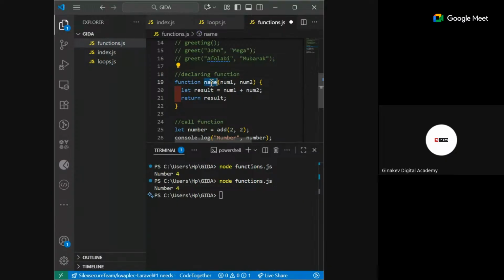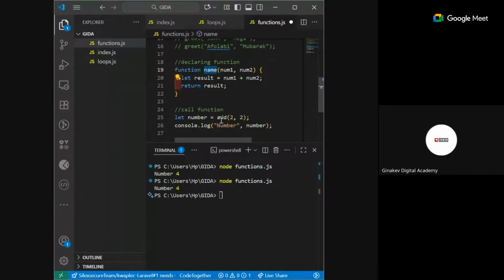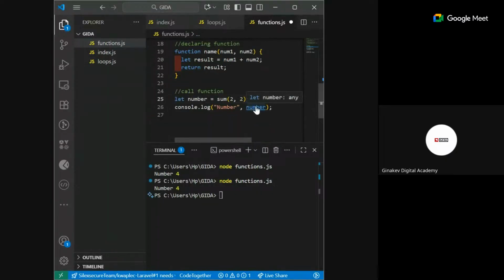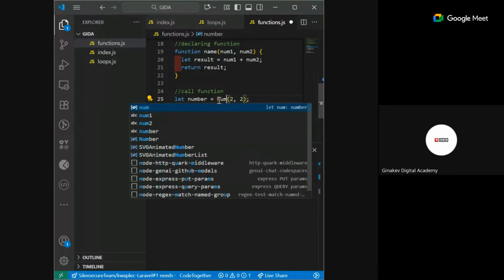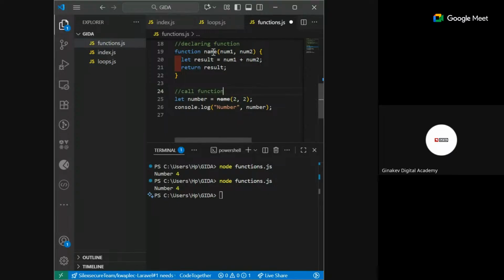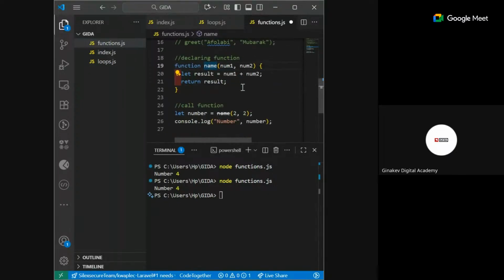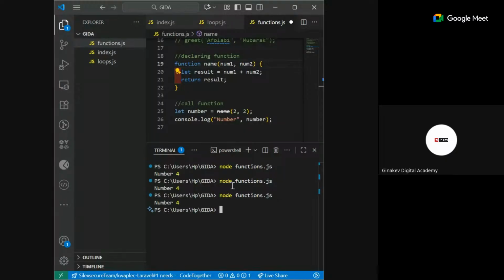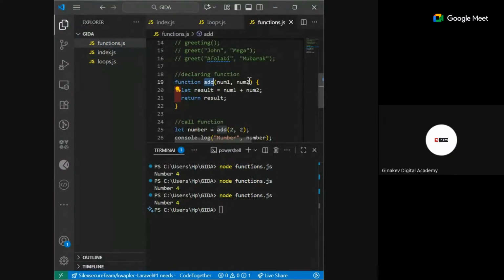Next time you come back to your code, if the name doesn't add up, it will still perform the function, but always name based on the operation. Is that clear for that person? Okay, yes. All right, awesome.